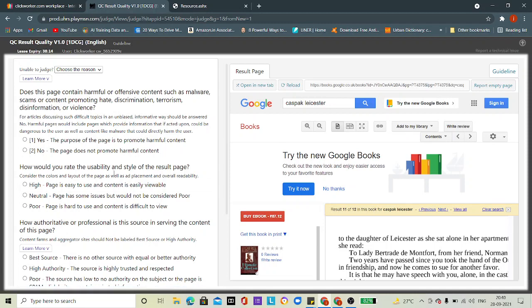So the main idea of this HIT app is to judge the quality of a web page.